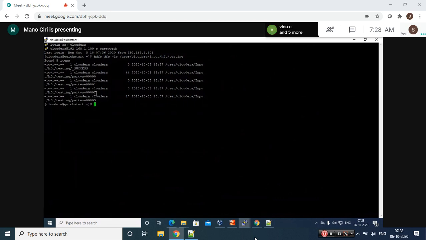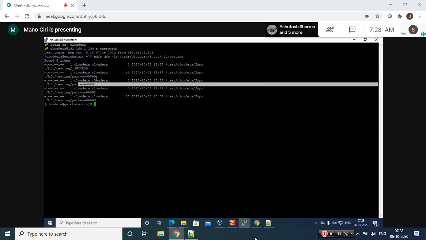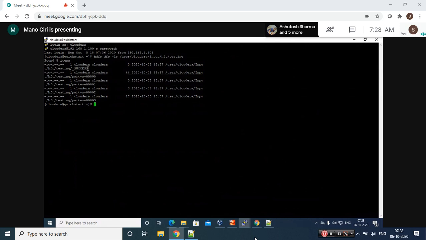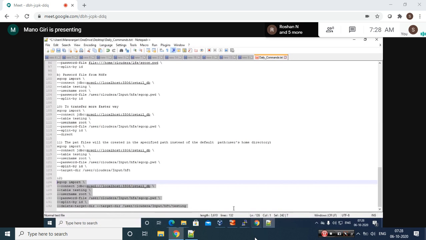Okay, so we are able to see that. Are you getting it? Yeah, I got it. So maybe some typo error, or maybe you missed the directory name. If you see the previous command, can you go to the notepad? I do not see the directory name at line number 123, at the end after HFT. That HFT directory was already created earlier.